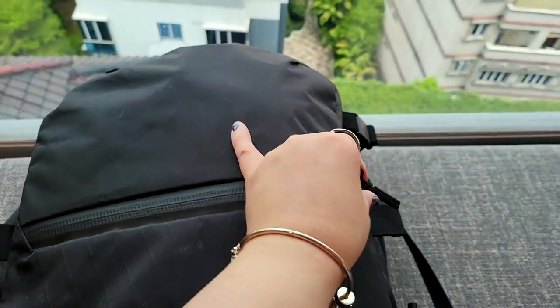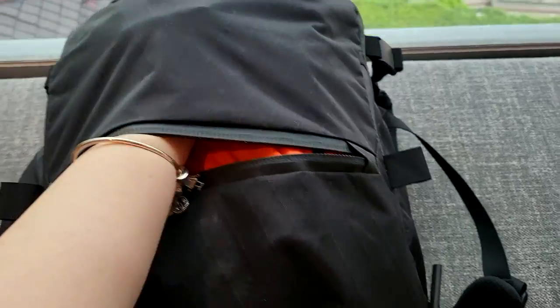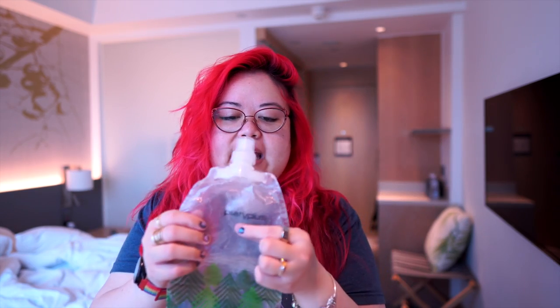Let's start with this front part because it's easiest to get to. There's a pretty shallow pocket and I just keep two things in here. The first is this foldable water bottle I've had for a long time. It's made of sturdy plastic — the brand is Platypus. You probably can't find this exact one but I'll link something similar below. It's one liter, and when I'm not using it I can roll it up so it doesn't take up much space, unlike most water bottles.